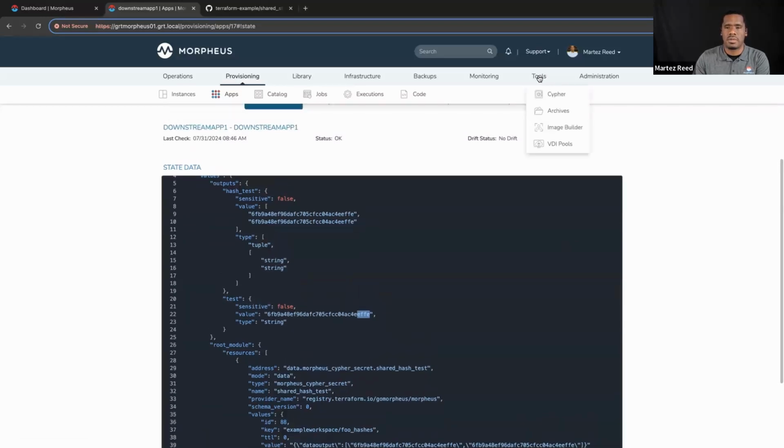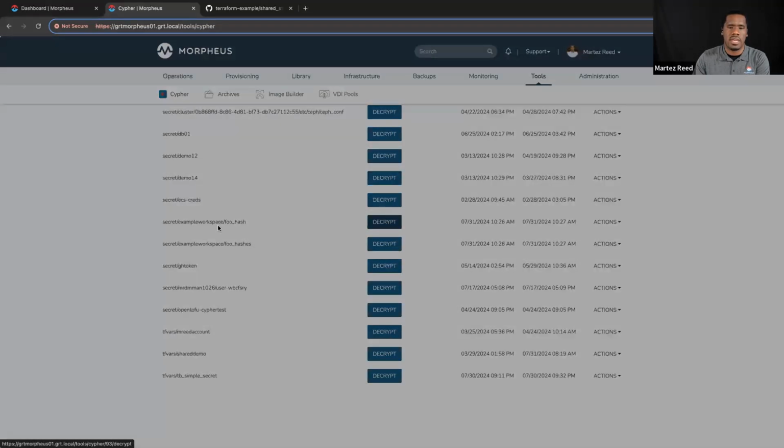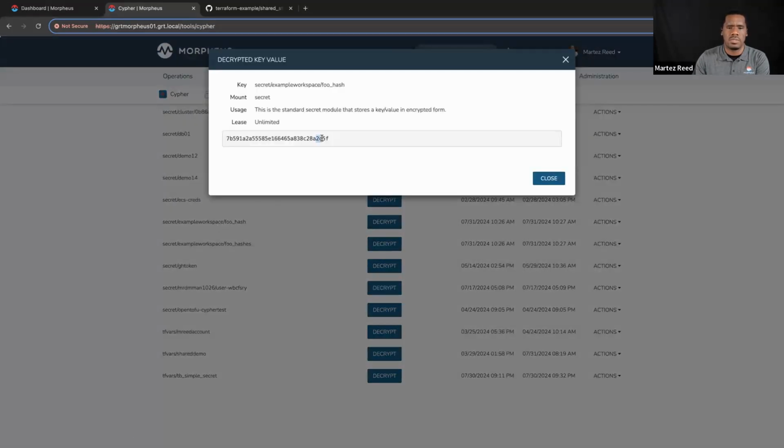But we would go into Cypher, and Cypher should show the right hash, which ends in 2C5F. So the upstream resource has been updated. It has pushed that value into Cypher. So Cypher is now aware of the updated hash or the updated value that we have from here.